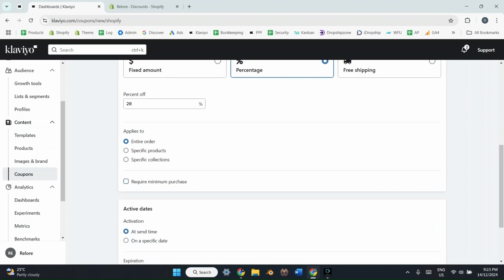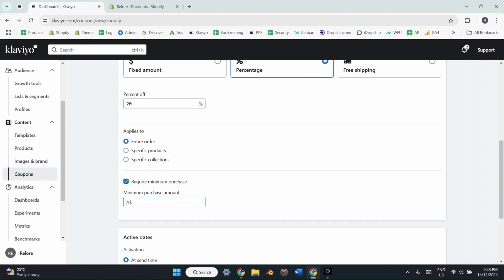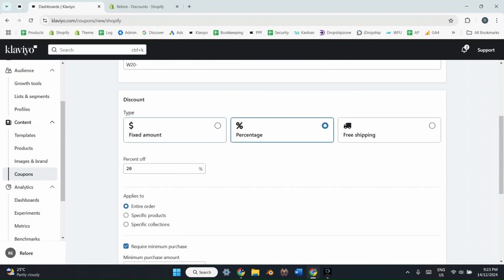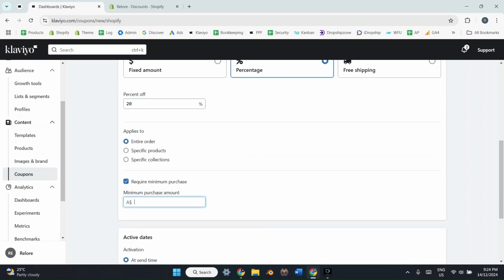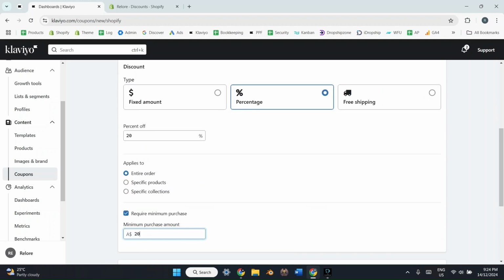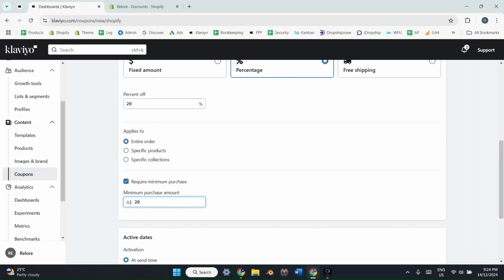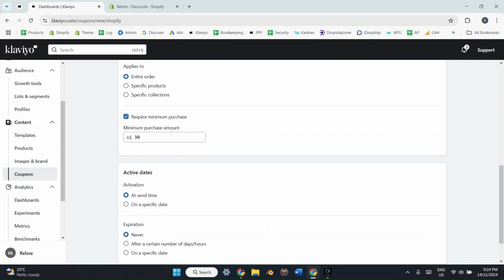Alright, and now there's an option for require minimum purchase. And this can be a great way to make sure you don't offer these discounts, specifically if you have fixed discounts, for customers that don't have a very large order. So maybe if they had something as low as like $10 or $20, you're helping avoid these kind of discounts occurring on such a low purchase amount. But maybe in this case, we might just say $30, and then at the bottom of our thing where we offer the code, we'll say only applies to orders above $30.